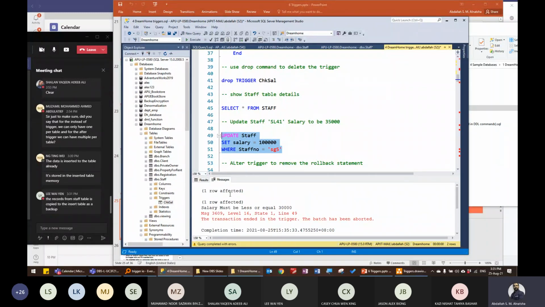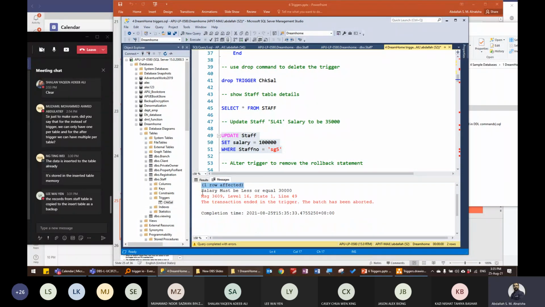So highlight, execute. Now attention please. Notice here, first of all, I get the following messages. It says one row affected, one row affected. Why? Because the records were affected either in the table or at the memory level. And this is why we usually hide this by setting it to off, to not show the message. That depends.